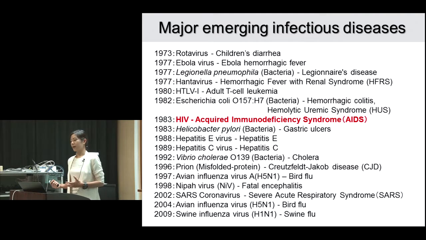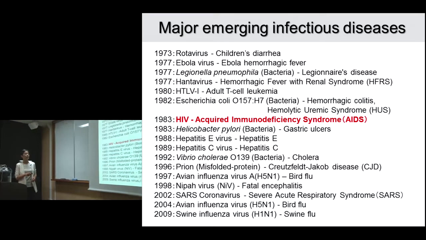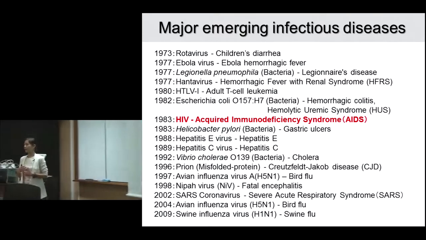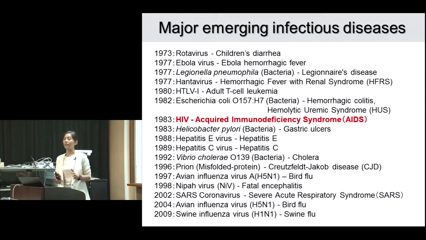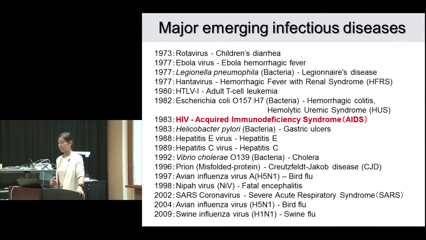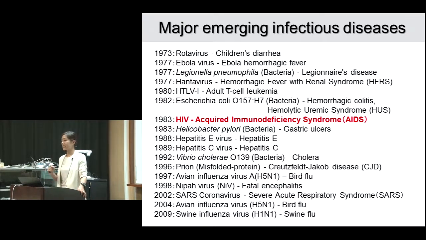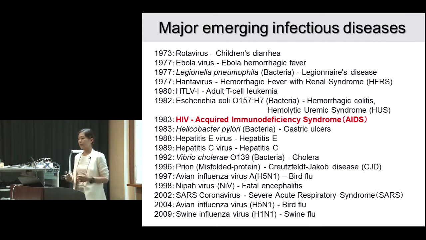So the over-optimism of the 1960s and 70s was pretty much shattered with the identification of HIV in 1983, which has caused millions of infections. Professor Kihara will actually be talking on the global epidemic of HIV, maybe in the next session. But since then, the spread of infectious disease epidemics has also affected many parts of the world, along with the wake-up call of antibiotic resistance, as we have seen in the previous slide.